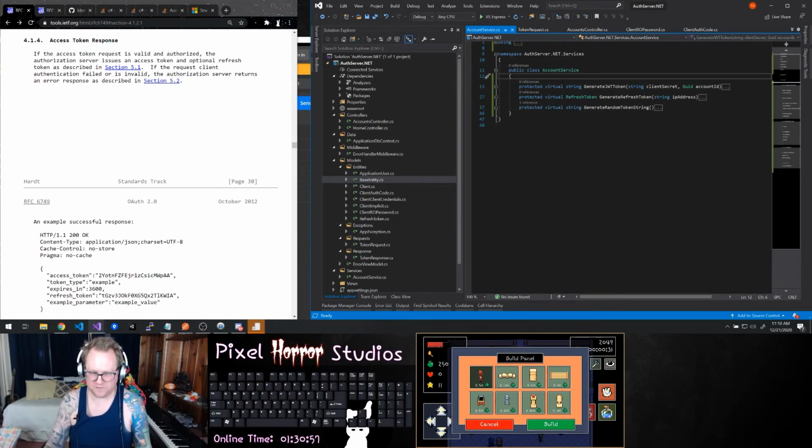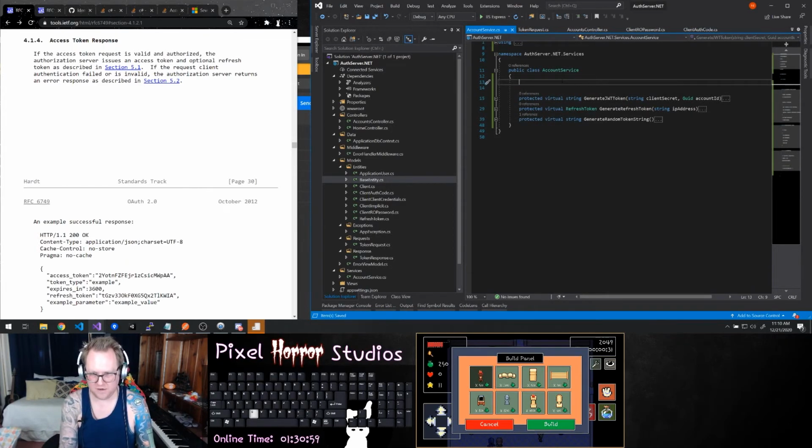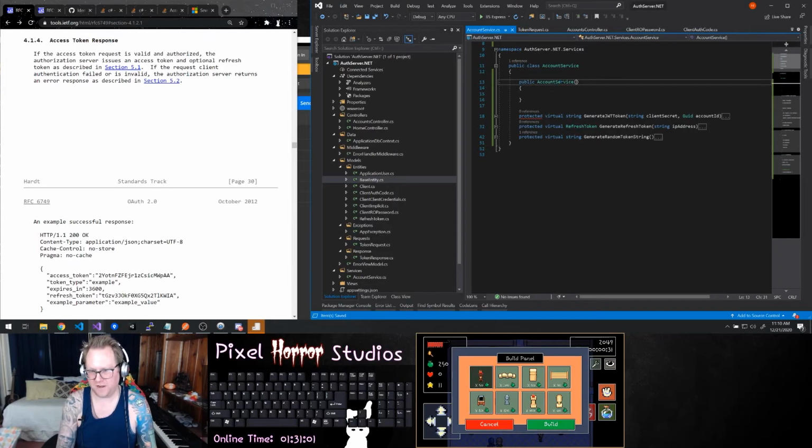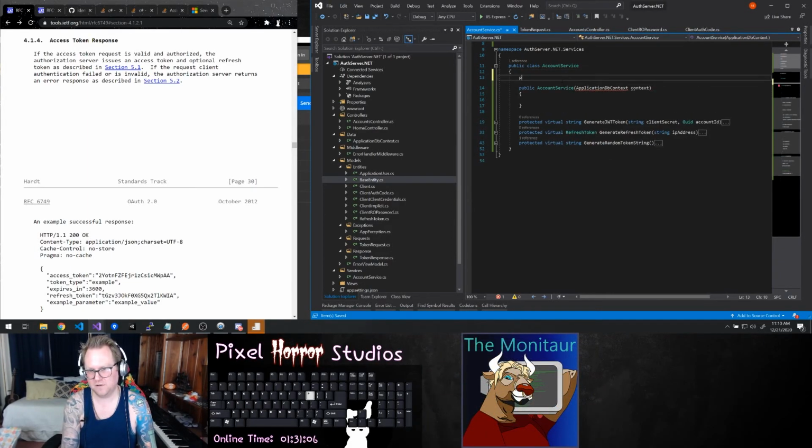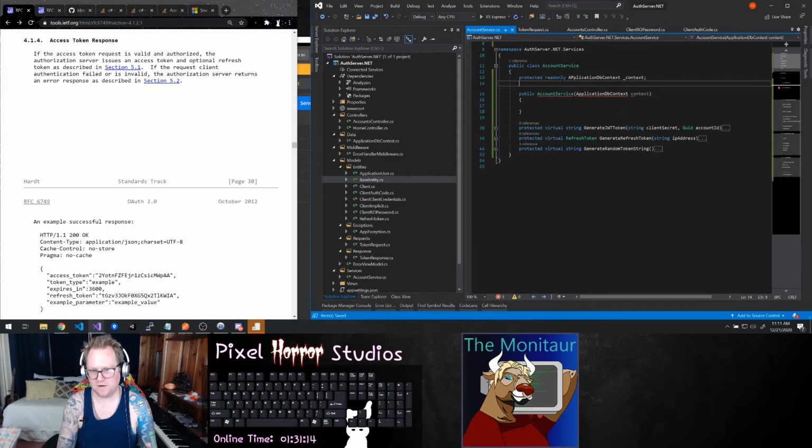So in this service, we're going to add in here a constructor that has an application database context, like that.